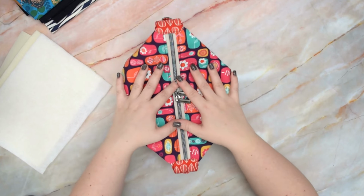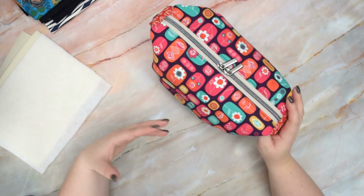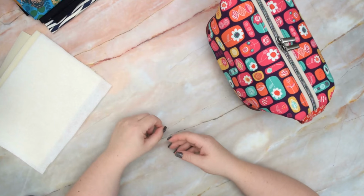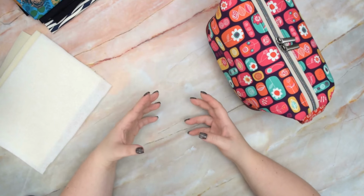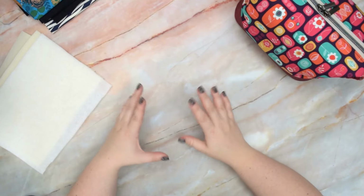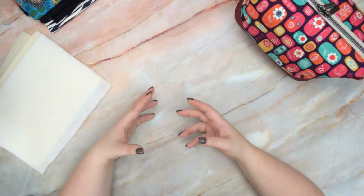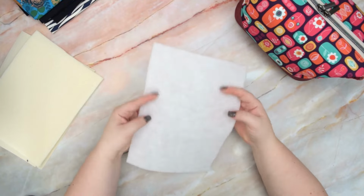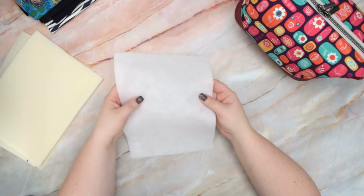Maya was designed to be more of a soft and slouchy pouch. So if you are using very heavyweight, sturdy fabrics such as cork, vinyl or maybe waxed cotton, you don't really need to stabilize your fabric in most cases. But just in case, if like me you are using lightweight fabric or you still want that extra stability, I highly recommend using more flexible and lightweight stabilizers like fusible fleece.